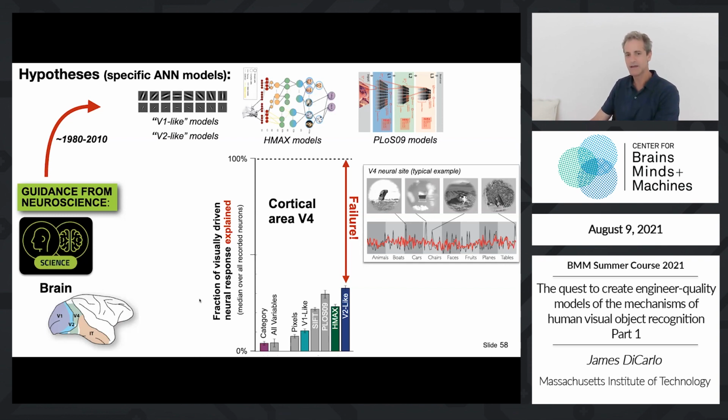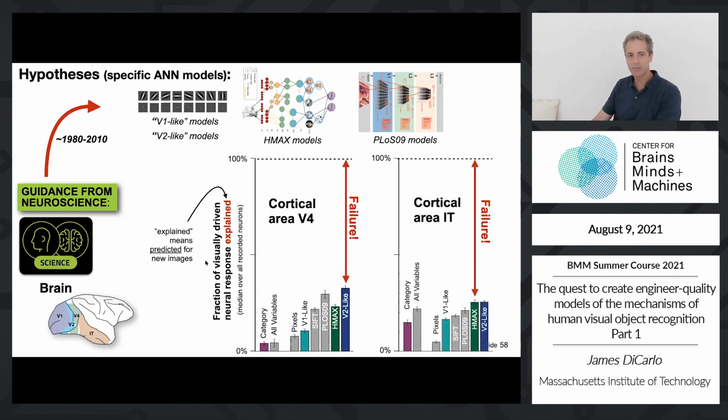And then we quantify that as explainable variance, which is on the y-axis here. This is, again, one model. This is one neuron out of one model trying to fit one neuron in V4 as just an example. I want to point out, explain to us means predicted. This isn't fit. This is predicted on new images, and that's important to saying you have a model in a real sense. It generalized to new images. And this also accounts for noise levels in the data, by the way.